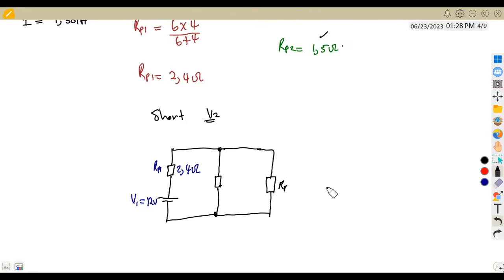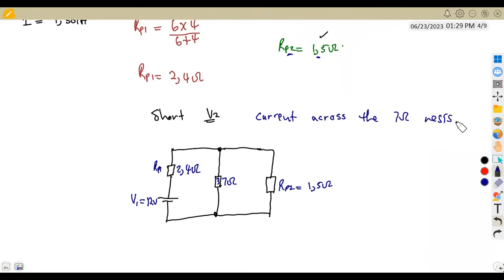This was our RP2, the one that we calculated. We calculated these ones before, so we're not going to repeat, guys. That was 1,5 ohms. And this is our R3, which is the 7 ohm resistor. So this is the diagram that is now easier for you to locate your currents so that you can calculate, just like the previous part, the current across the 7 ohm resistor. So the purpose is again to calculate the current across the 7 ohm resistor.